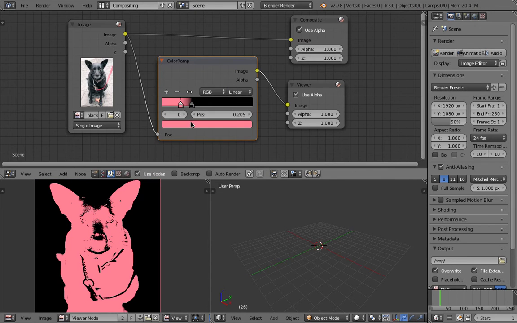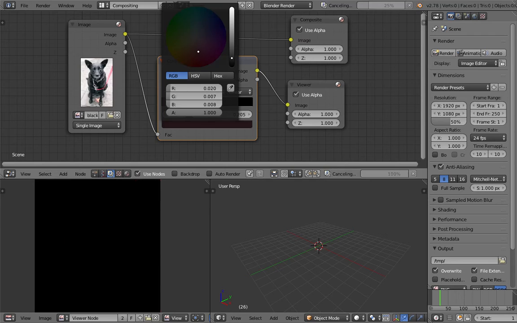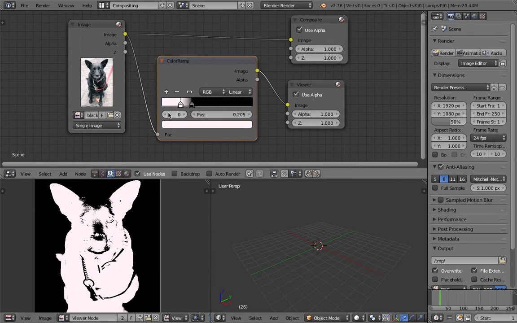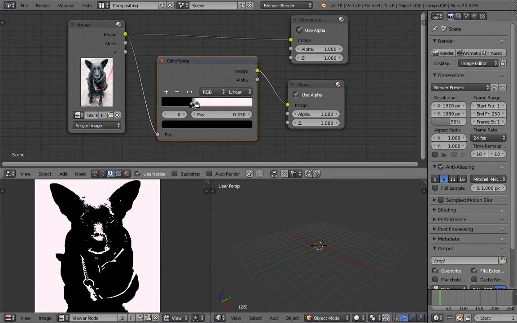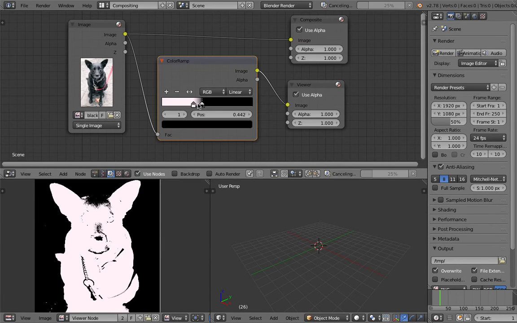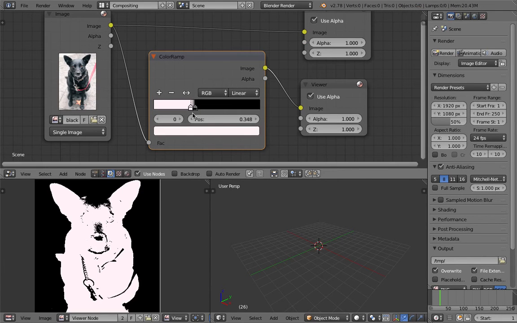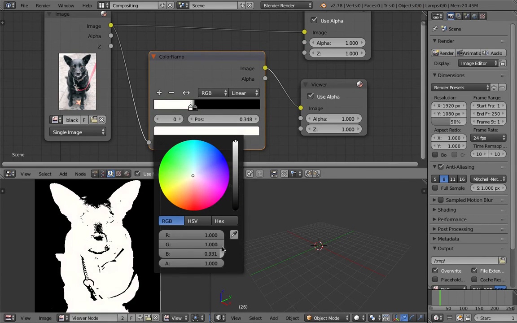Oh, actually, this should be white. I think if we are doing it too much, it becomes... If we switch the black and white, it becomes an inverted color. So keep that in mind. Let's make this proper white.